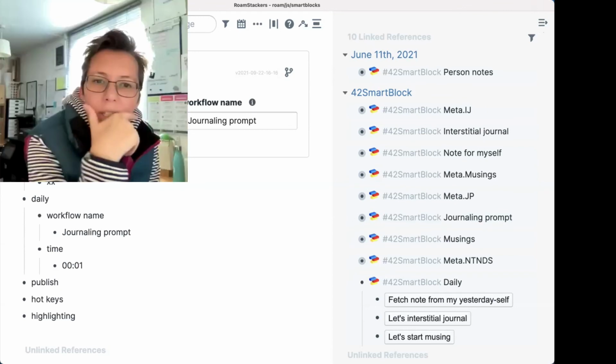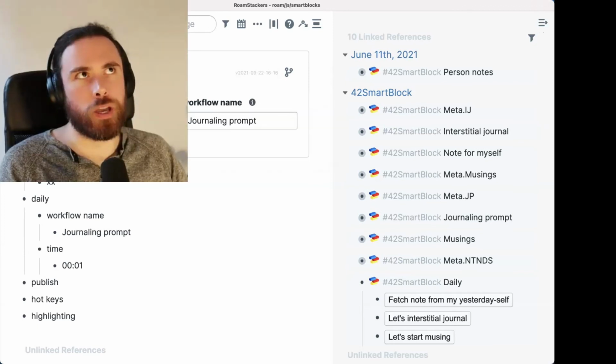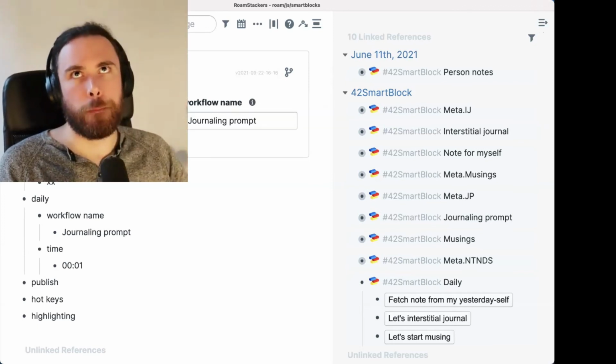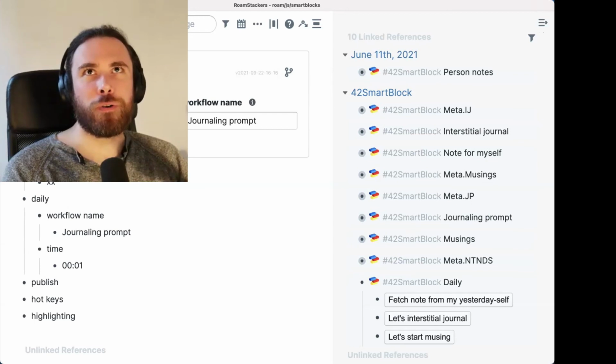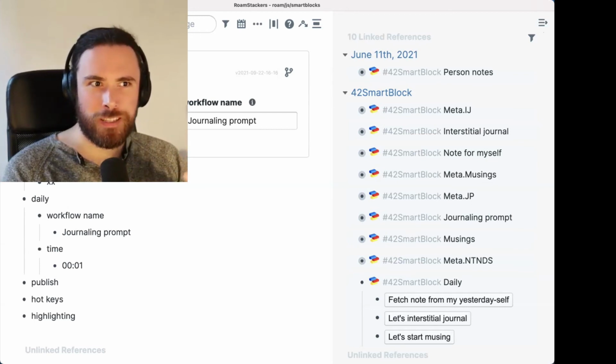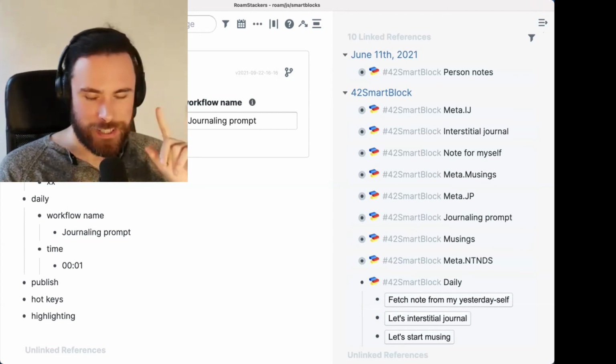Would you put a comma between them? Or how would that work? No, you cannot. The thing is, you cannot run several workflows at once with this, but there's a but.